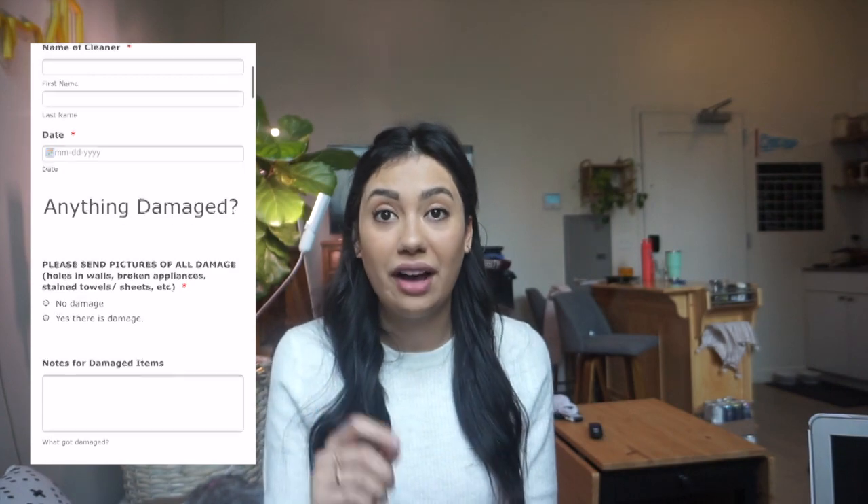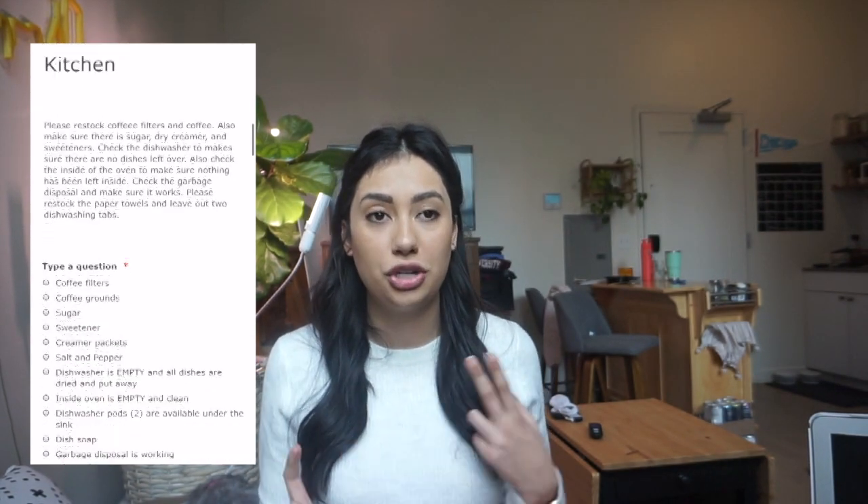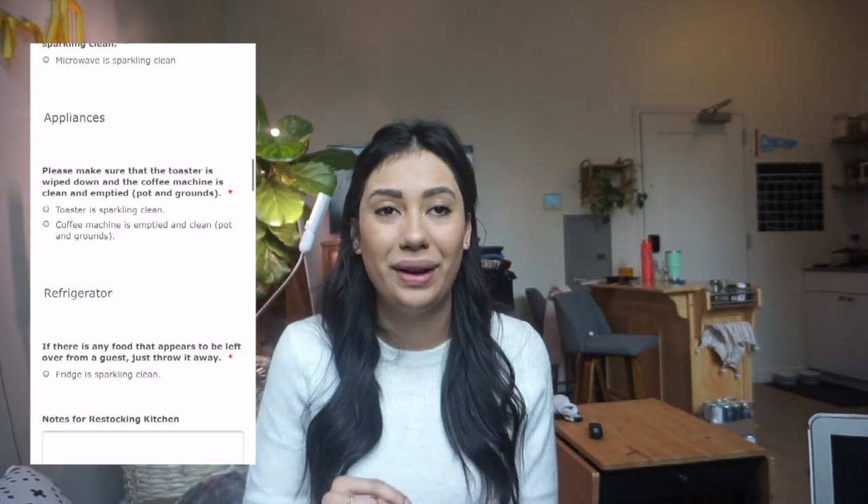The last tip is about cleaning. The hardest part of not living there was finding a cleaner who would be thorough and follow all the specific steps I need done. We use a Jotform — every time she goes into the house she fills out this extraordinarily detailed form, checking off every single thing from turning on the porch light and sweeping the front porch to adding an extra roll of toilet paper. There's also a space for her to note if she needs me to restock anything. The form gets sent to my email every time, so I can see what needs to be ordered and she can even add photos of any damages so I can bring them up with guests. Clear and concise communication with your cleaning person is crucial if you're running an Airbnb and can't be there.